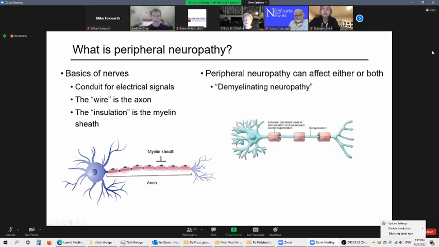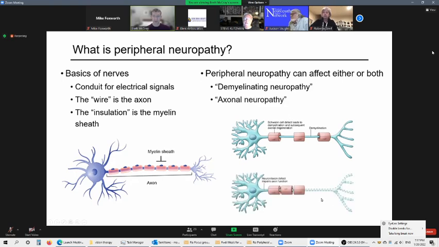And when it's a process that affects purely the myelin sheath, we call it demyelinating neuropathy, where you start to see loss of this insulation around the nerves, but the underlying axon is intact. And in this case, you get slowing of the nerve impulses, but unless the demyelination gets severe, the nerve impulses still get to where they need to go. Axonal neuropathy, on the other hand, the myelin sheath, for the most part, is intact, but the underlying axon is degenerating. And this usually happens at the end of the axon and kind of works its way back over time. And this also gives rise to that length-dependent nature that I mentioned in the last slide.